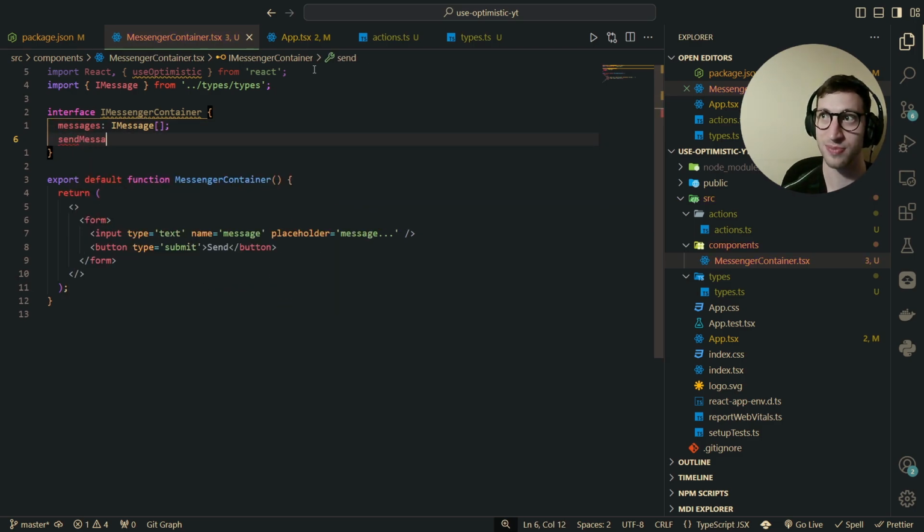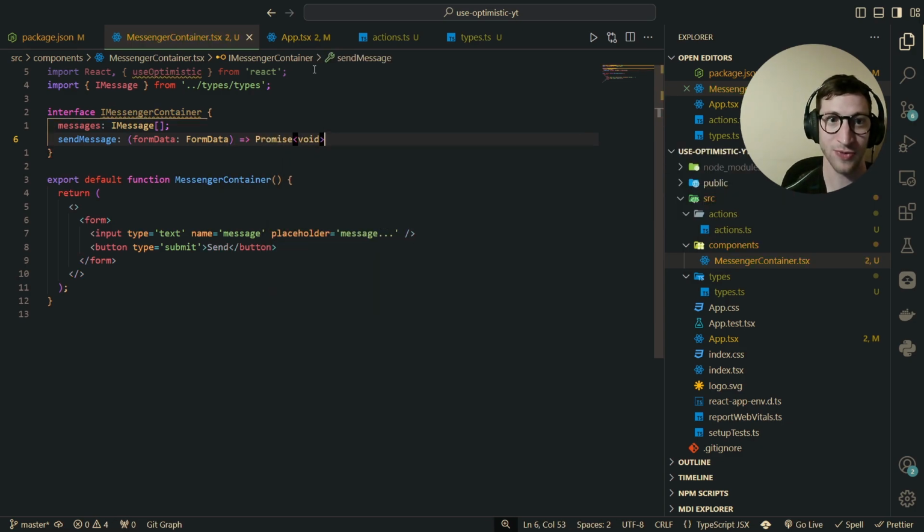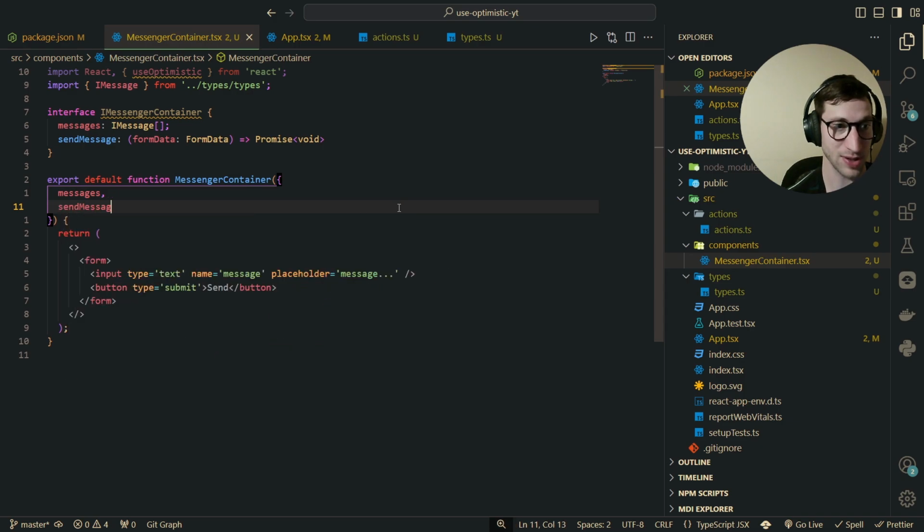So send message, which takes in form data as a parameter, which is the type of form data, and that actually returns a promise of void. And let's get those props as well. So we'll get messages, we'll get send message.